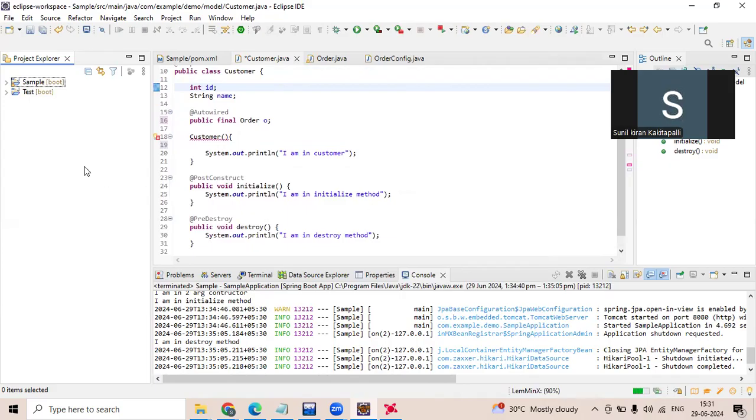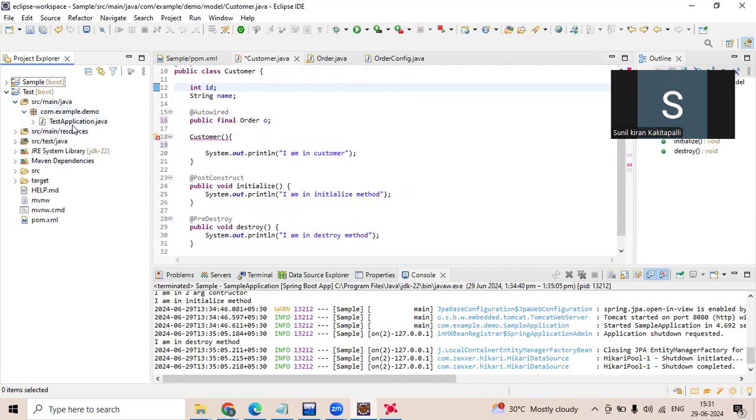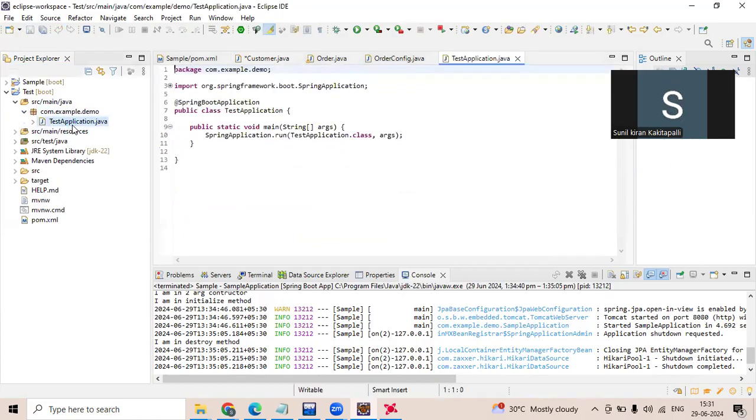Let it load, and meanwhile we'll open that. See, it's created neatly, right? Test, src, right? Okay, guys, is that clear so far? Yes, sir.